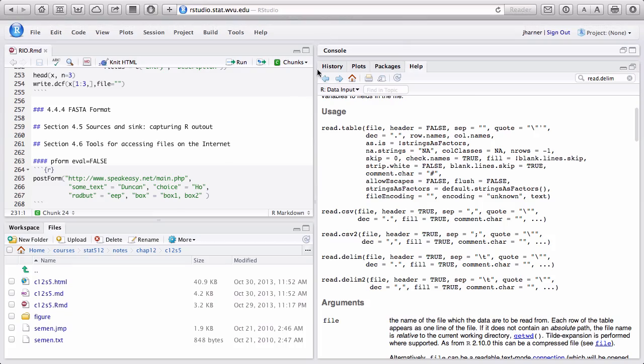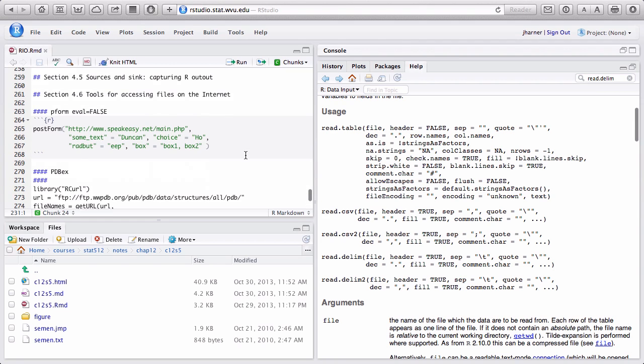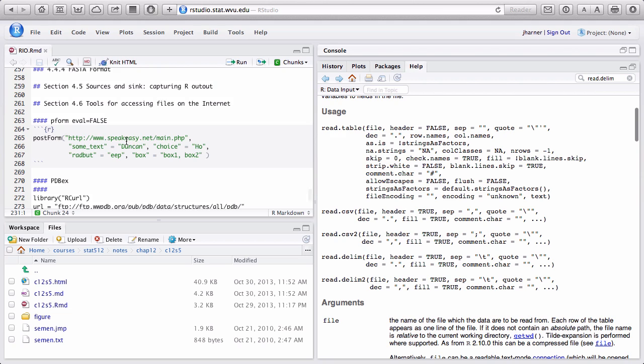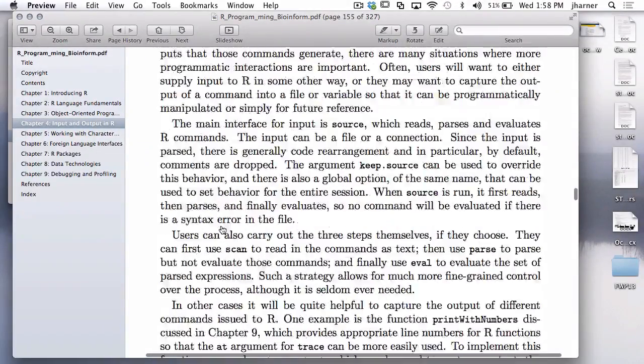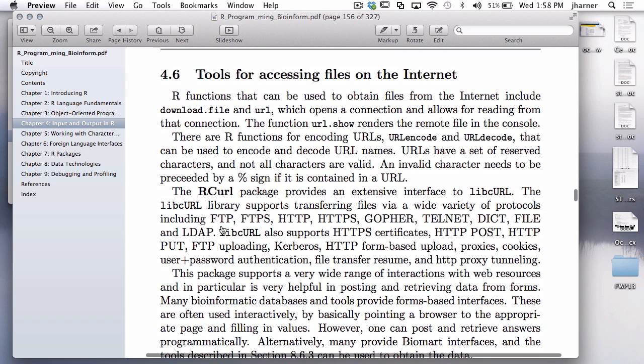So going back to this, a lot of these things. This particular section, 4.6, which is discussed right here, is something that we spend a lot of time on in Stat 623. You've got this big web out here, and you want to go out, and we do what's called web scraping. We pull information in, and then we process it.